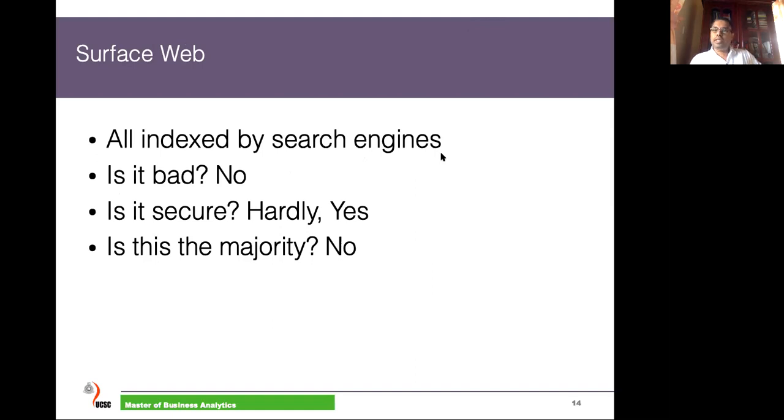Surface web. Actually, we see the surface web. People believe it's a very, very tiny segment of the web, maybe 10%, maybe a maximum of 20% of the entire information that can be obtained in the surface web. So we usually say the surface web is not bad. It's kind of secure. Obviously, that is not the maturity of the source of collecting the information. But this is the easiest starting point of gathering information about the targets, because the surface web is indexed by all the search engines.